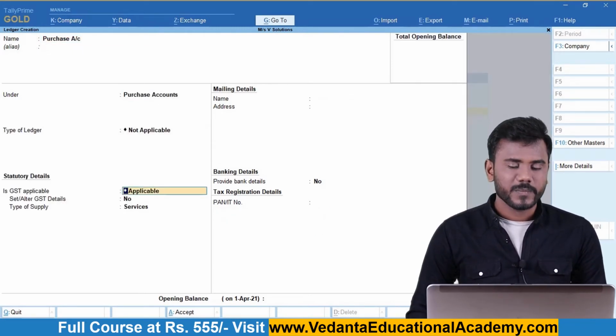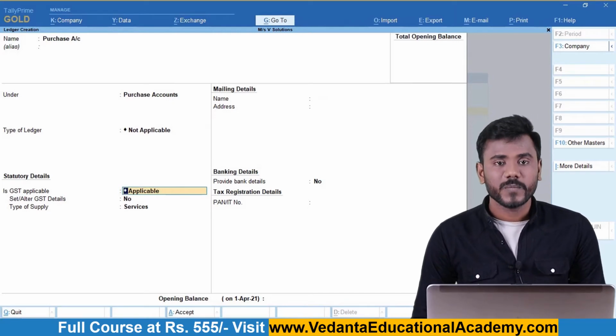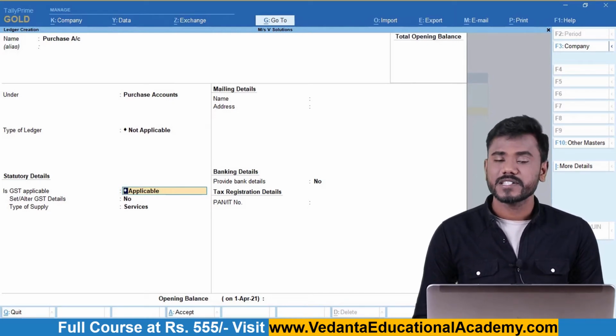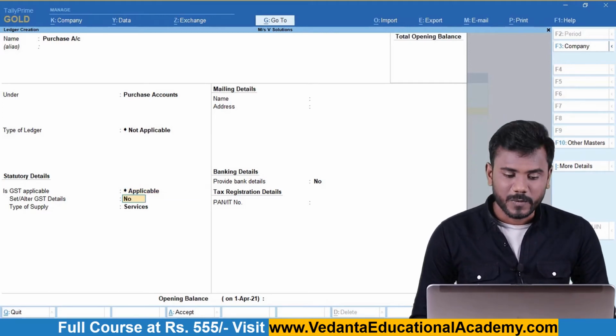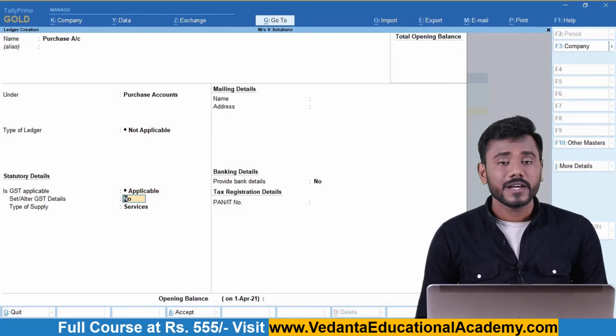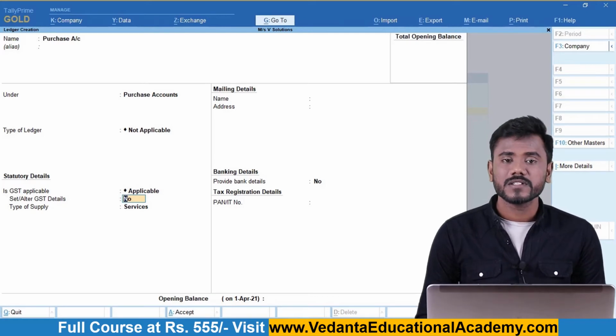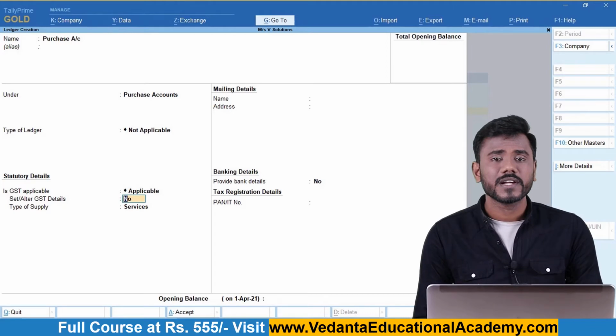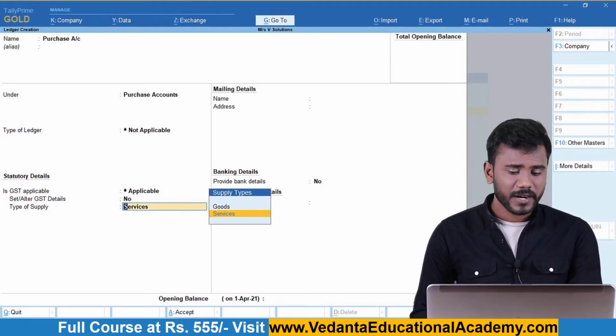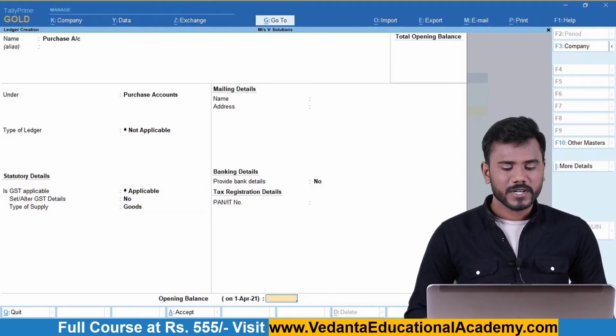And while creating purchases, it is asking whether GST is applicable on the purchases or not. Of course on the purchases GST is applicable, but I'm not going to declare GST details because the GST details are already declared at the item level, so no need to declare them at the ledger level. And as of now we are dealing with goods, and save the same.